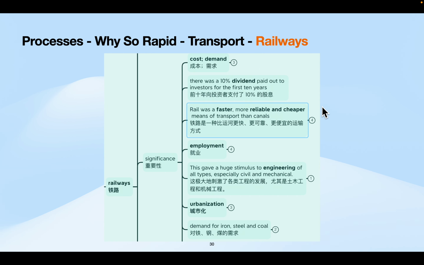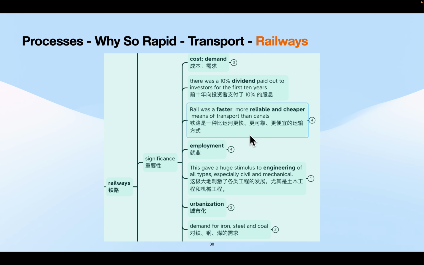Lower shipping costs meant more reliable delivery, less risk, steadier profits, and very happy investors. Building railways meant tracks, stations, bridges, tunnels, thousands of jobs on site. Steady paychecks led to more spending and higher demand. No wonder later countries tried to build infrastructure and boost jobs as an economic rescue plan. They were copying Britain's homework.